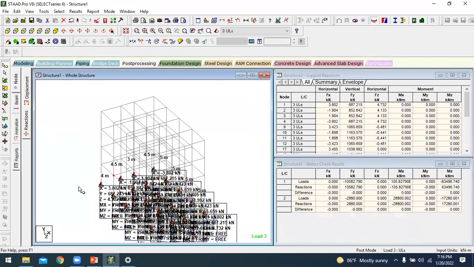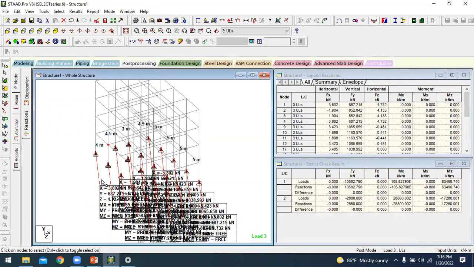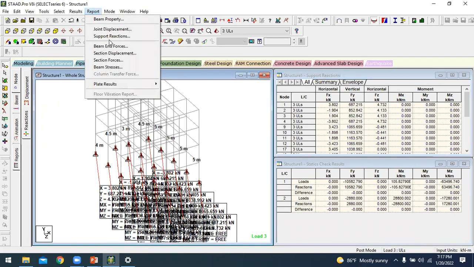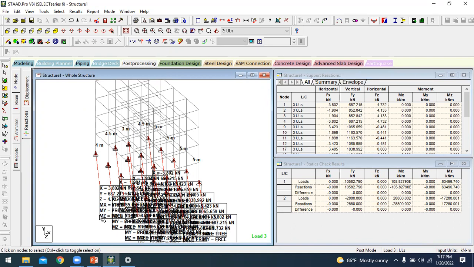We can see the support reactions. At each and every node, what is the vertical reaction? 687, 854. So it will give you the support reactions. X, Y, Z, MX, MY, MZ, all of these are shown here.